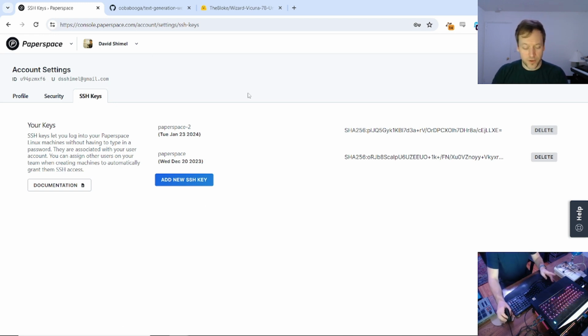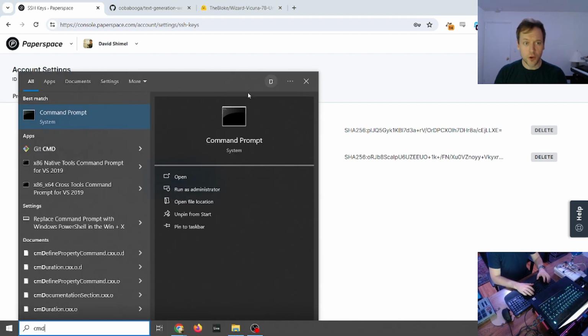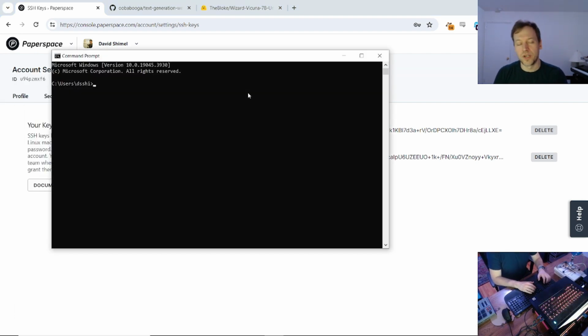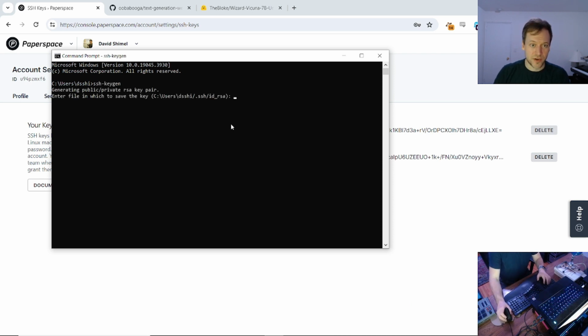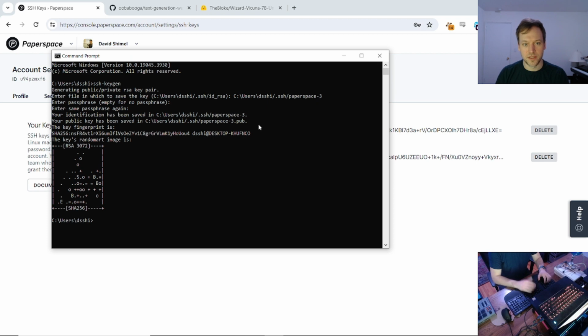So create a new SSH key, open the command prompt, and run a program called ssh-keygen. This generates a public-private key pair, and we're going to save it in this directory. Name it Paperspace-3. No passphrase. All right.